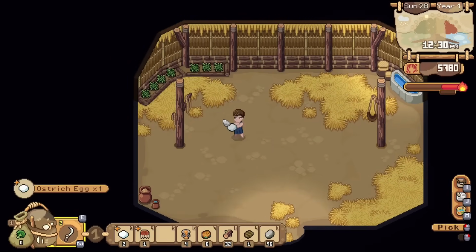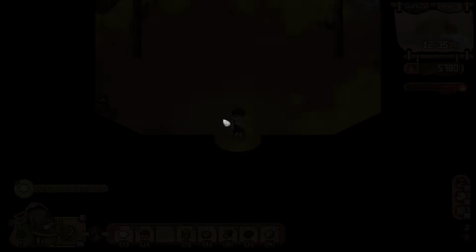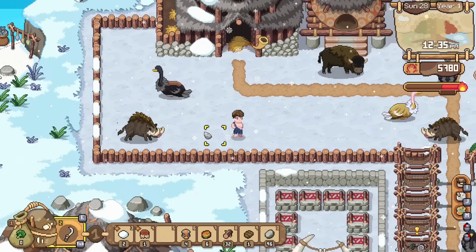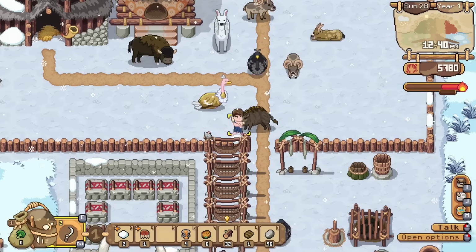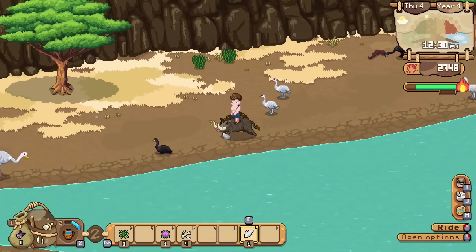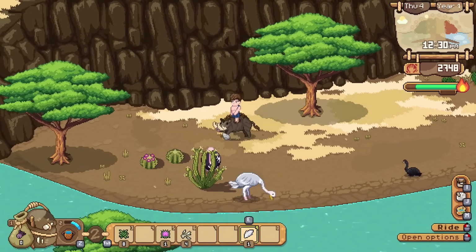It seems like sometimes, however, your animals can get sick even if you're doing everything right. Maybe I just did something wrong without noticing. Overall though, I would say it's pretty easy to take care of your animals. And once they like you enough, you can ride your animals to get places a lot faster.